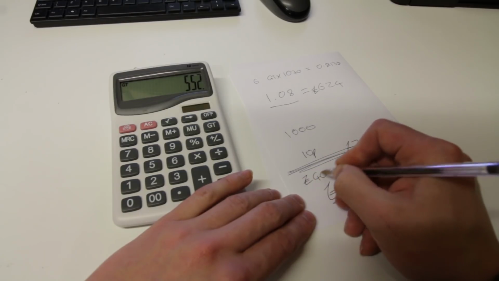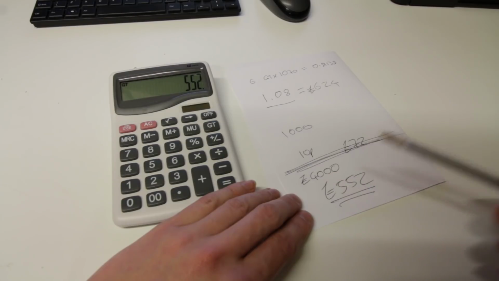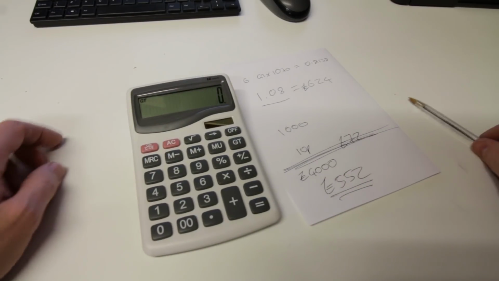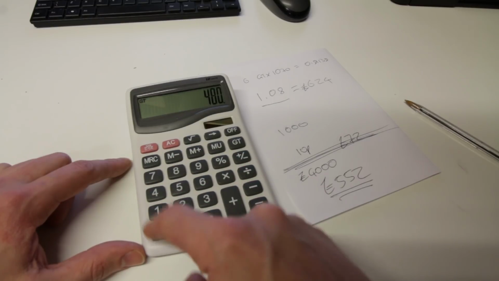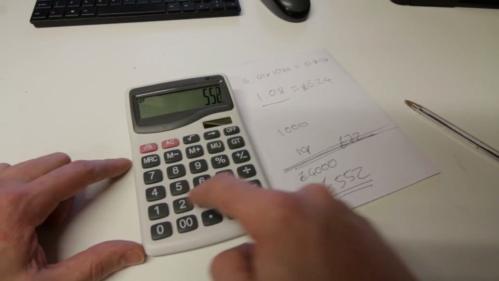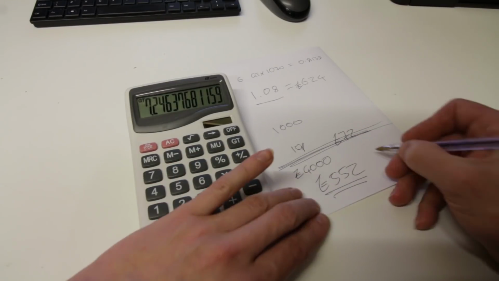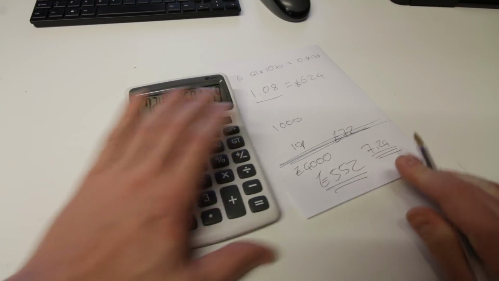Total cost of the rig, sorry for my crappy handwriting, guys, was £4,000. So you take the £4,000 and divide it by that, and that should tell us how long it should take us to break even. We get our 4,000, divide that by 552, so it should take us 7.24 months to break even, guys.